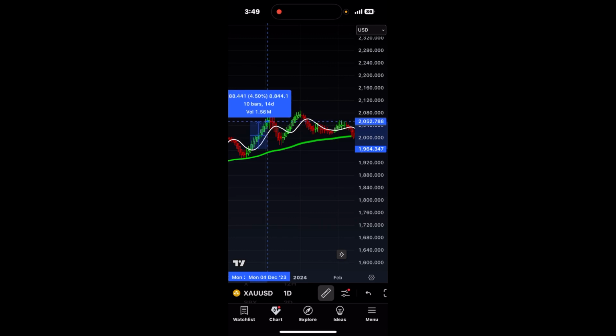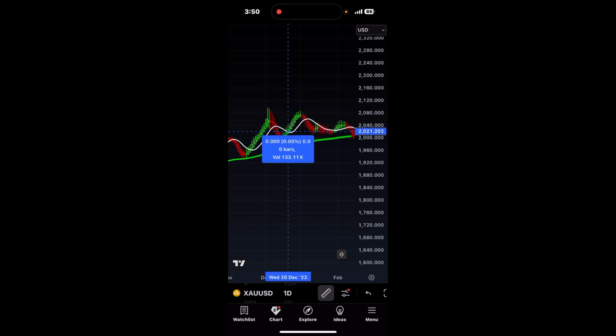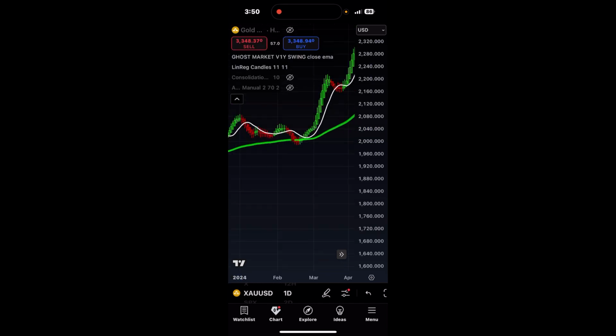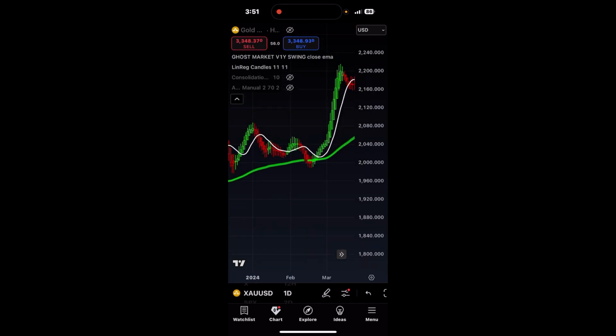We can look at here. So it crosses up right here. So this would be profit. So you want to get in when it's crossing through the plot line of the linear regression candle. The next entry point is right here. We see it passing through the linear line again. So you could have come in right here, and that would have been a good trade.